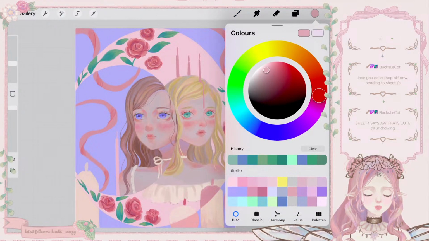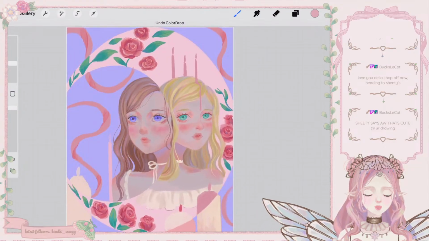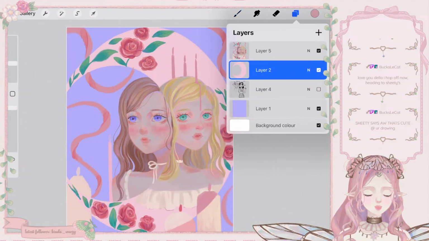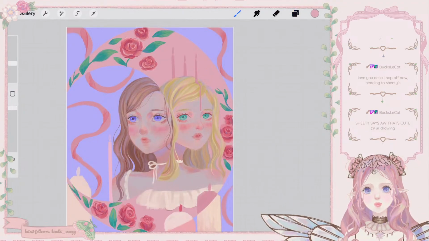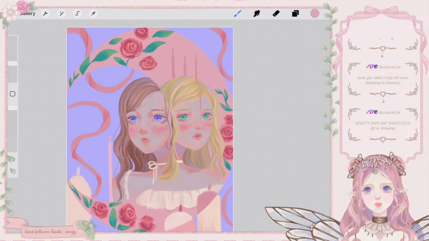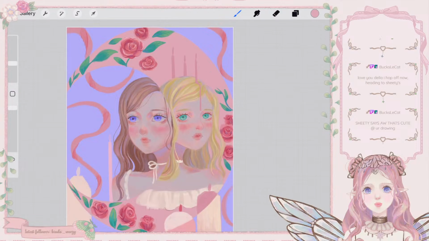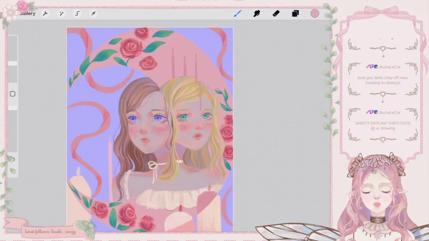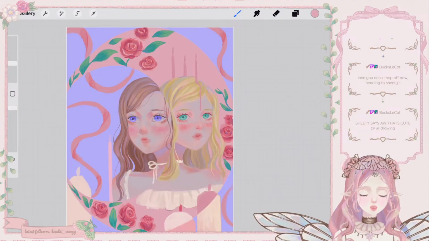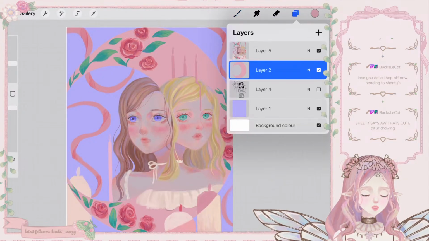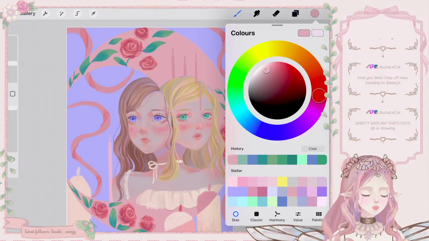Can I change that to this? Maybe it's because the background is just flat right now, because there's no texture to it, maybe?